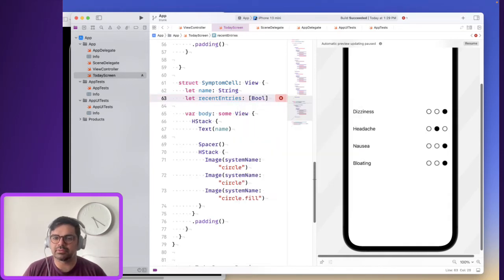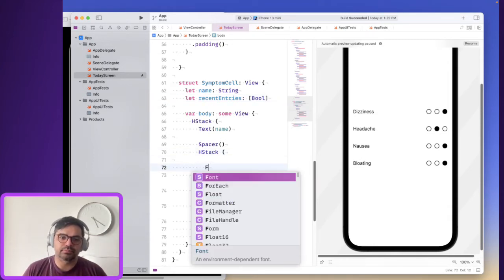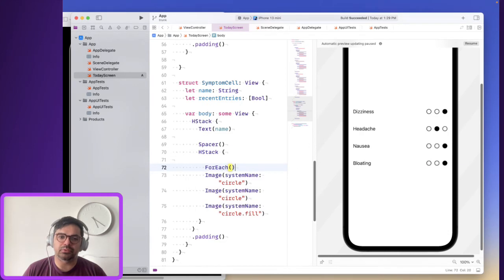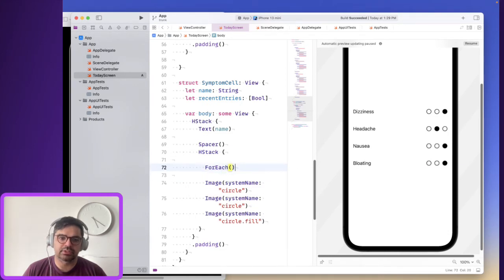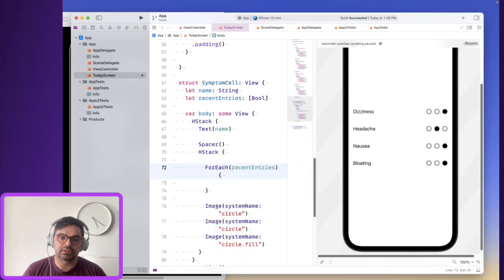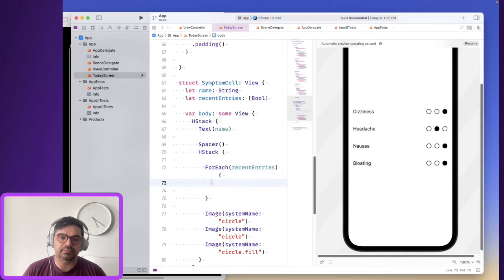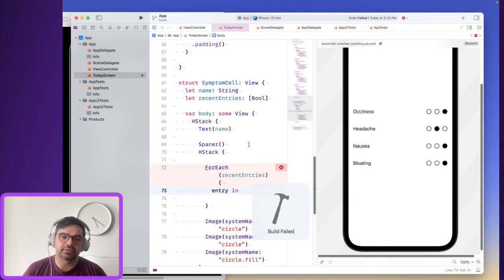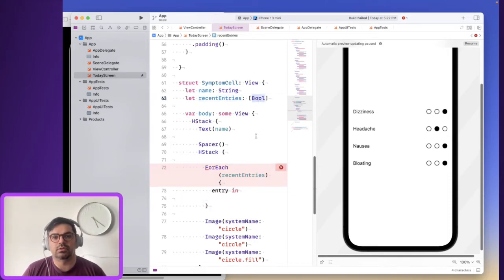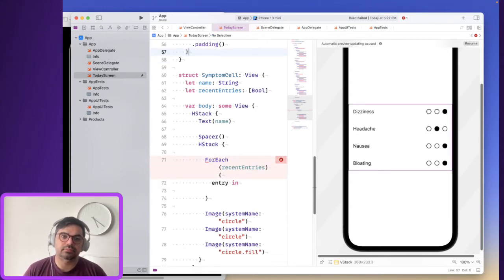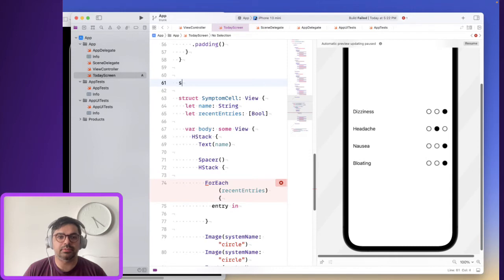I'm not sure if I'm getting ahead of myself. Because I don't think we can loop through just a list of booleans. We need to have unique identifiers. Well, it's not identified. It needs some kind of record type.